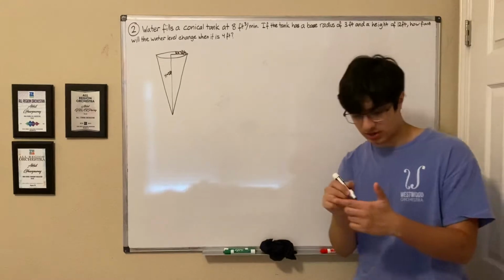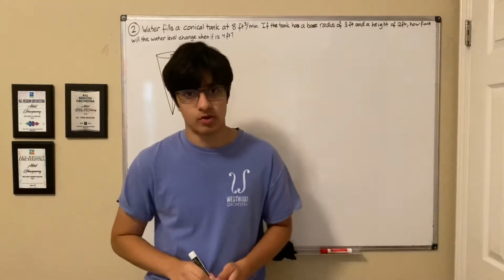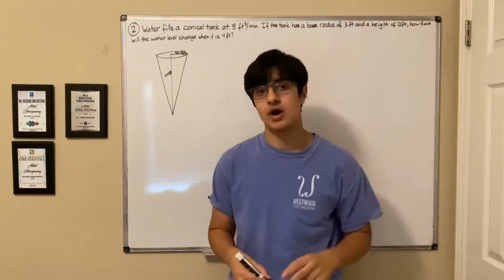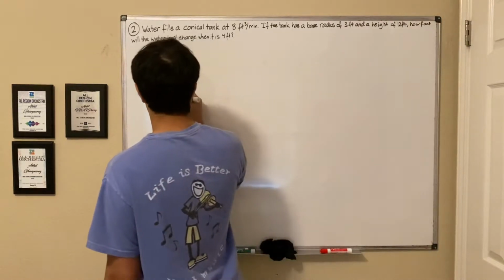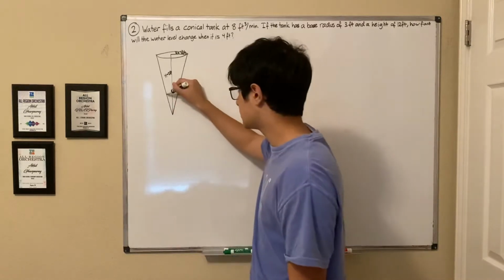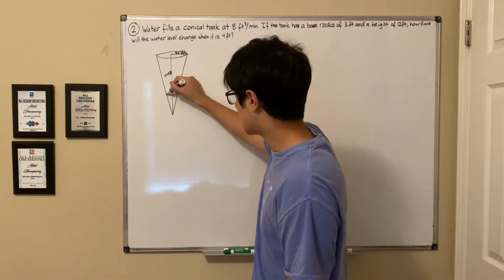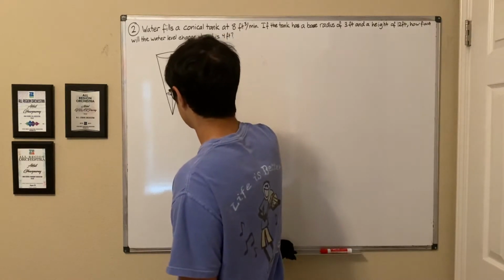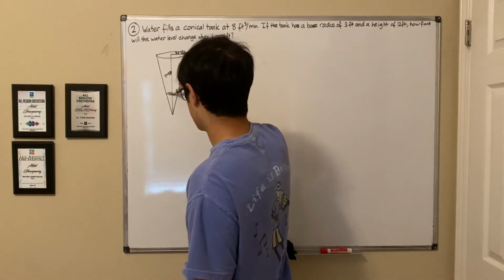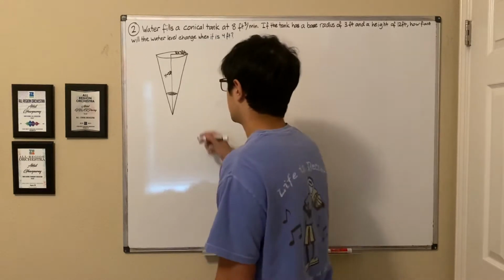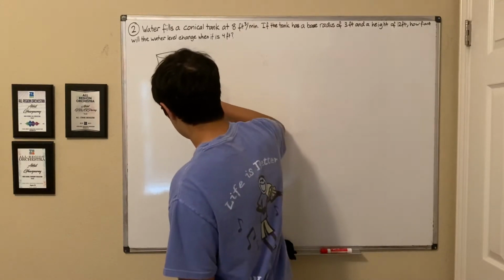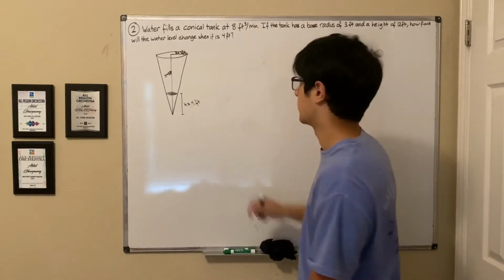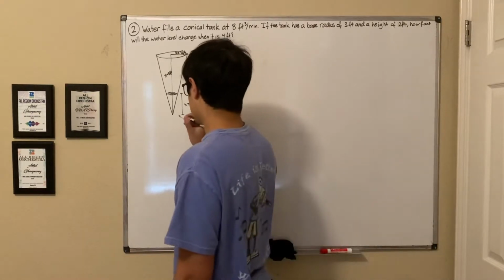But what is the water level? Well, the water level is the height that the top of the water is at. So, let's go ahead and draw that here. I'm going to draw approximately right here. It's obviously not to scale again, but this will do the trick. So this right here, this height, which I'm going to indicate with a lowercase h, is the water level, and it is 4 feet. We're given that.